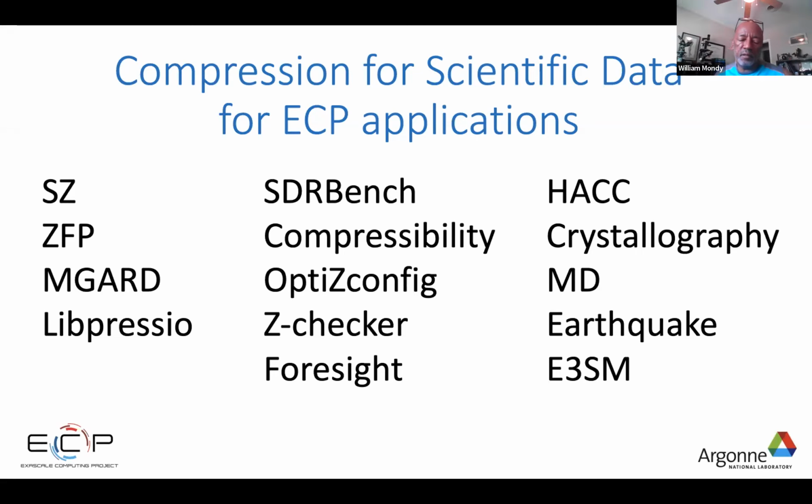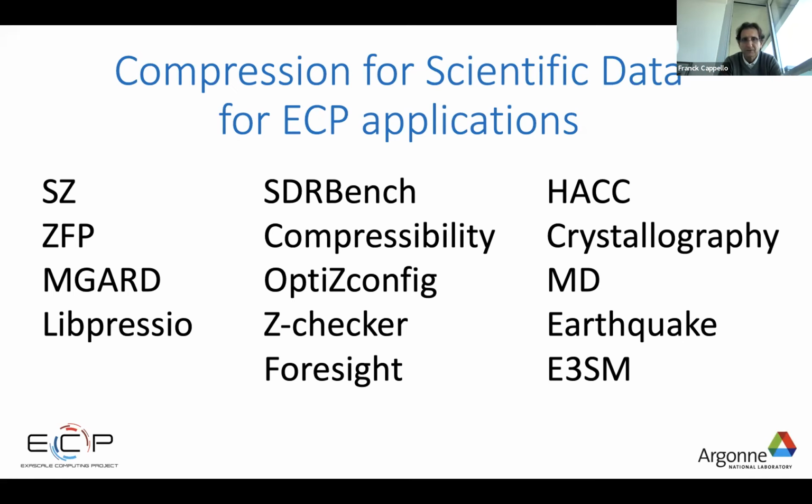Right. Okay, thanks. I think the key word here is the preservation of science. That's what the user wants. And as Catherine said in her presentation, you may have different users for the same data set. When you compress a data set, you may satisfy one user, but you also need to consider the other users. That's why progressive compression or progressive decompression is also important, so that you can get more accuracy if you need. But of course, you cannot reinvent the accuracy that you lost, so you need to encode it somewhere.